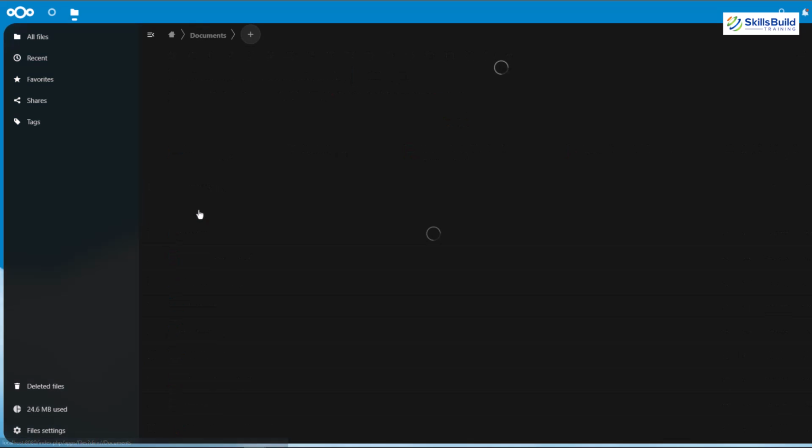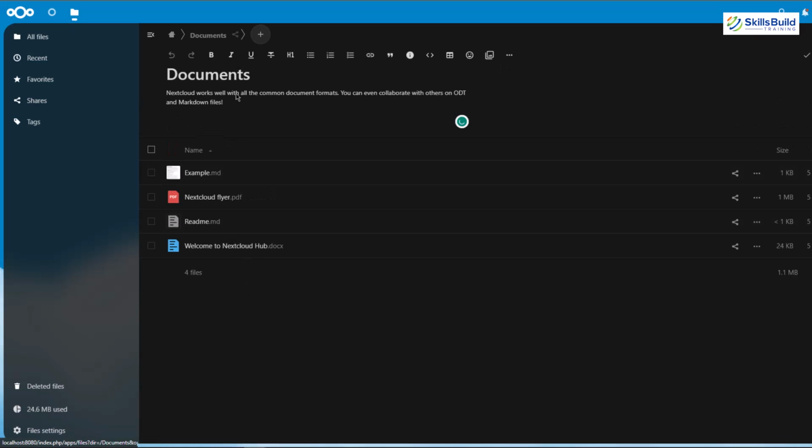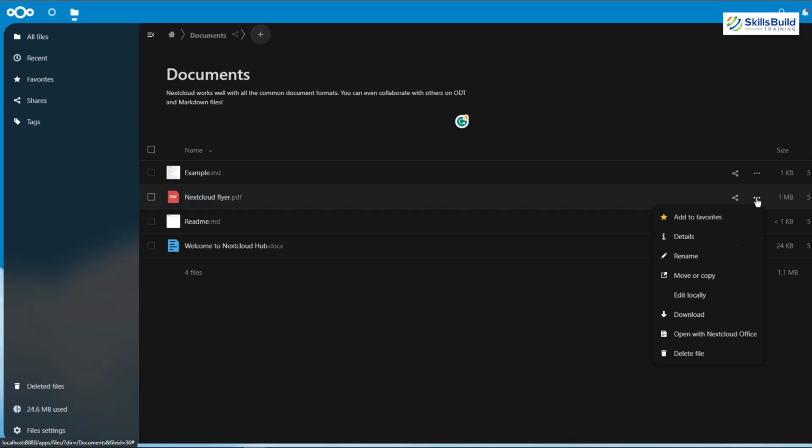For example, let's go into the document section, and in here I can create a new folder, I can upload a new file, or I can have a new text file right here. After that, you can share those files and you can perform some other operations with them. For example, if you click on this menu option button, from here you can see the details, for example, when it was uploaded and who the user was who uploaded it. You can rename that file, you can make a copy, you can download it, or you can remove it from this particular repository as well.